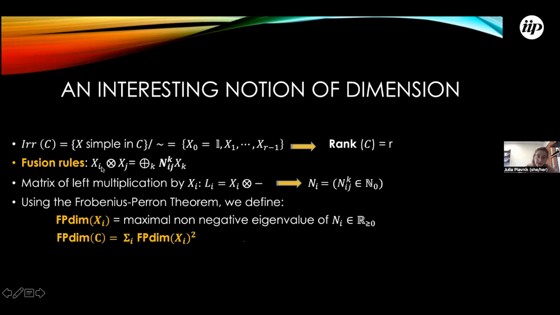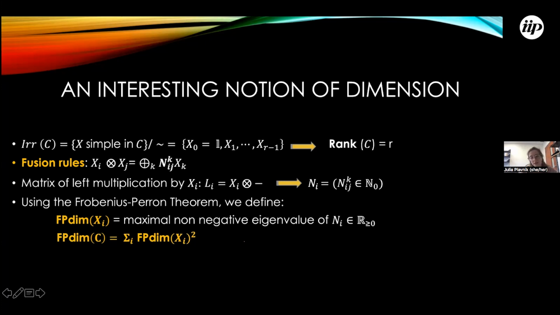The other thing that I look at is, if I have two objects, I can do the tensor product. Now, this is a new object. These will be simples, as you saw here. So I do the tensor product, I get a new object that doesn't need to be simple anymore. And then it's decomposed, because my category is semi-simple, as a sum of simples. Here I'm taking the anion types, and here these numbers, the N_ij^k, are the number of times that this X_k appears. So these are natural numbers or 0. What we do is we look at the left multiplication by one of the simples, and we create a matrix with respect to this basis, and we get what is called the N_i matrix. Basically, what we have in that matrix are the fusion coefficients. And that's nice because these are natural numbers or 0.